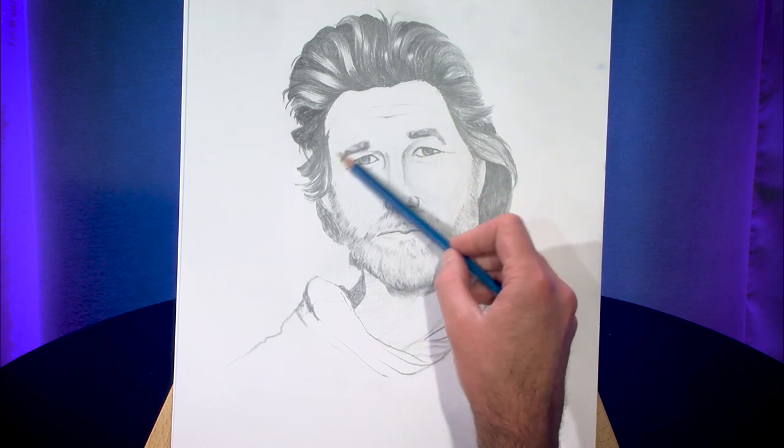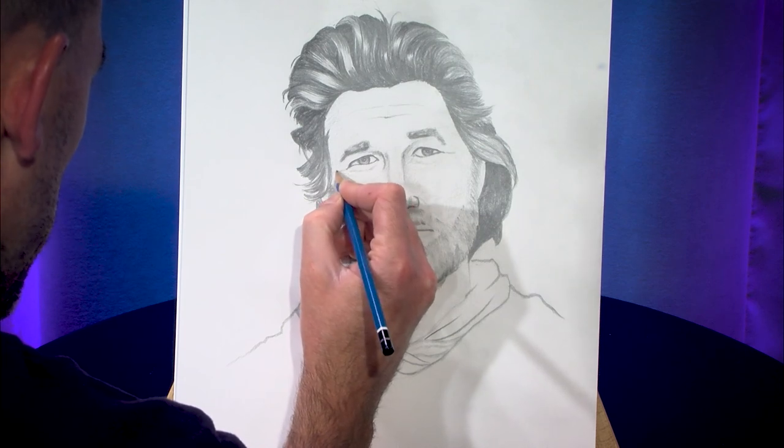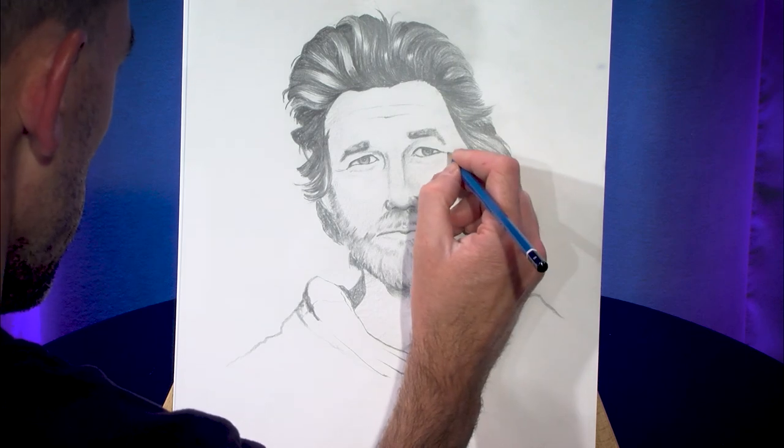And last, I'm just kind of coming around, finishing touches on anything that may have been smudged out, and touching up some of the shading details.